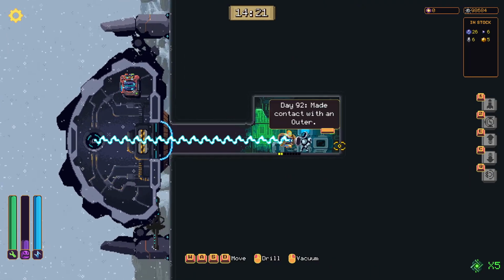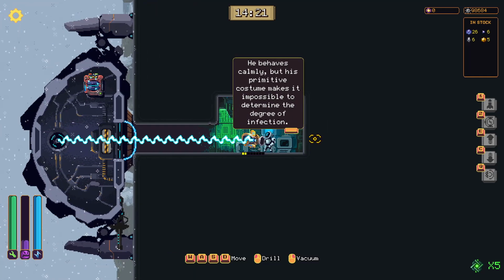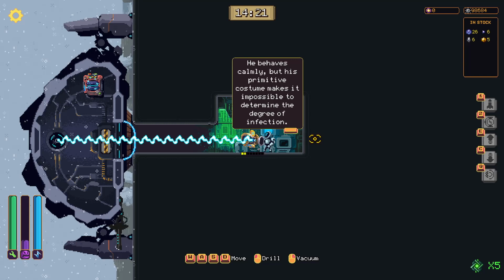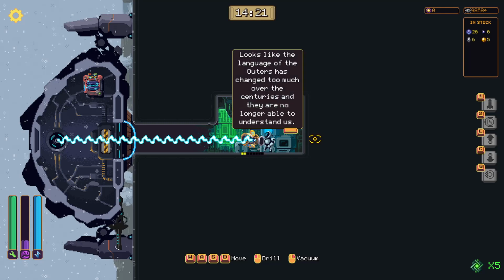There's some green crystals. Day 92, made contact with an outer. He behaves kindly, but his primitive costume makes it impossible to determine the degree of infection. Human, could you please take off your helmet and open your mouth? Do you understand me? Looks like the language of the outers has changed too much over the centuries and they are no longer able to understand us.